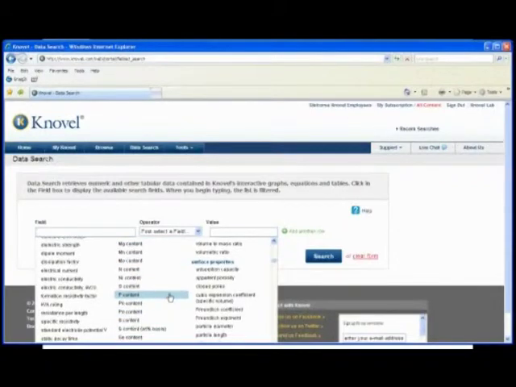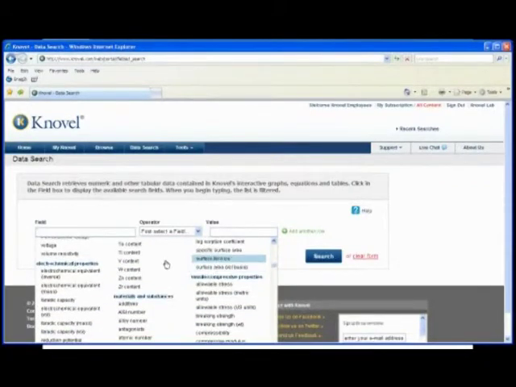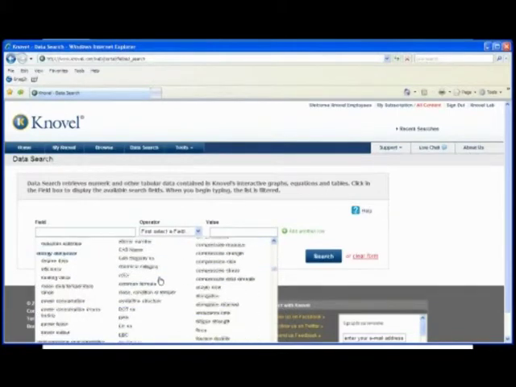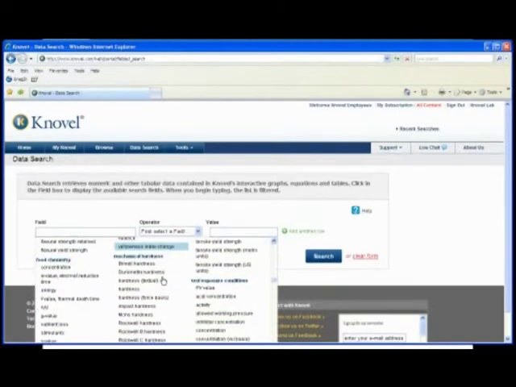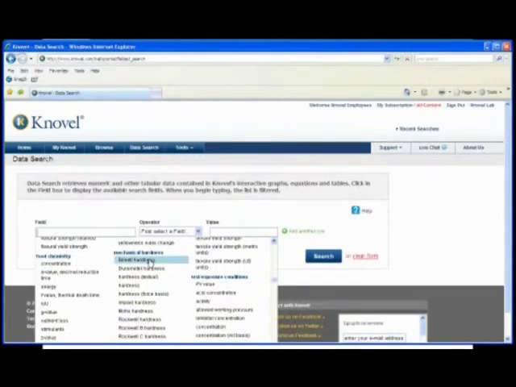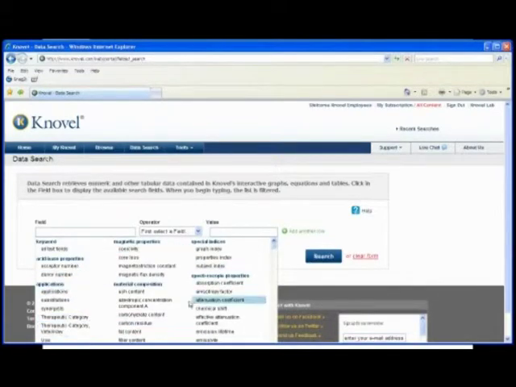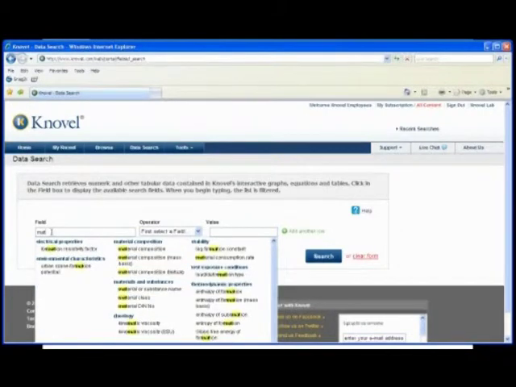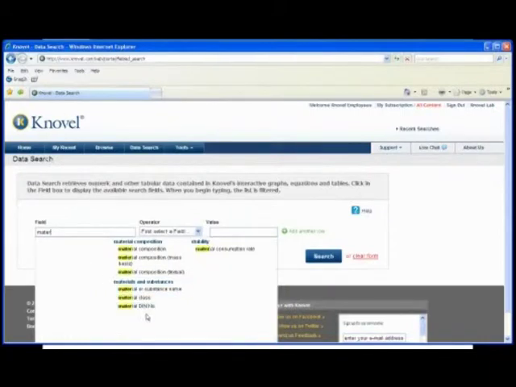You can search for a particular element's content. You can search for surface tension, allowable stress, breaking strength. You know, if I scroll down here farther, there's a lot of mechanical properties like mechanical hardness, Brinell hardness, Rockwell hardness. So just to get an idea with what's in here, scroll through the list and just read a few of them. And then in the field box, if you start to type, this list will filter down. So you'll notice when I typed in MAT, it shows up information, shows up kinematic, shows up material. If I continue to type, this list continues to filter.